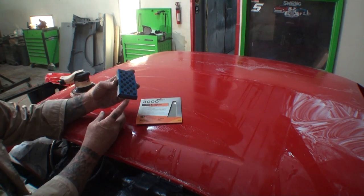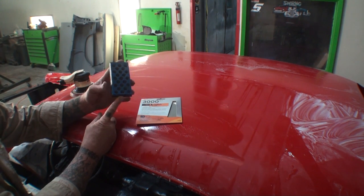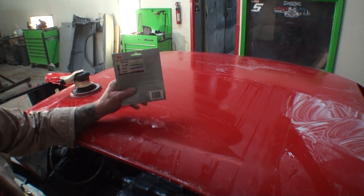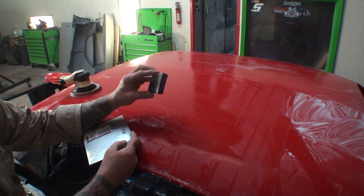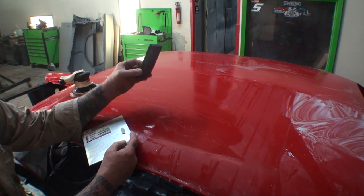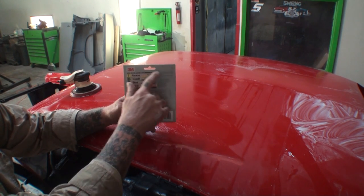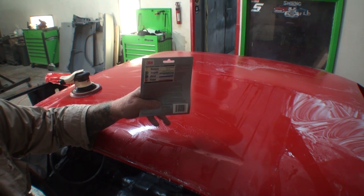By taking our hand sander and using 1500 and hand blocking this whole car, we have eliminated steps one, two, and three, because we have done all three of those steps by hand sanding with the proper hand block, the proper sandpaper, and of course using water. So now we have done a little bit of manual labor here, but we have saved ourselves $10, $20, $30 times two. That's about $60 to $80 that we've saved.